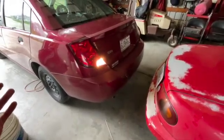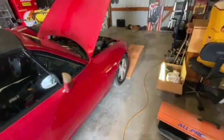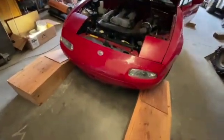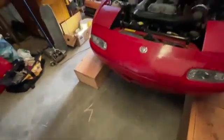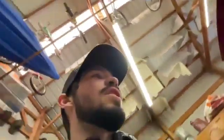Just a little bit. There she is. All right, keep bringing her. Keep on coming. Whoa, whoa, whoa. Keep going. Go forward. Keep it coming. Little bit, little bit. Oh, stop. All right, we finally got it up. We got the car backed up into it. And then these chocks were coming out from underneath us. So once we had it up, chocked, we just jacked it up and then kicked these ramps up underneath.